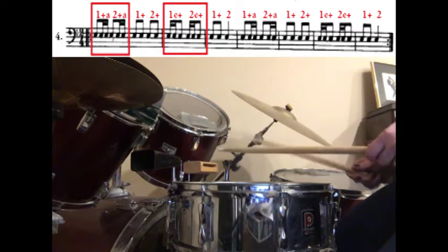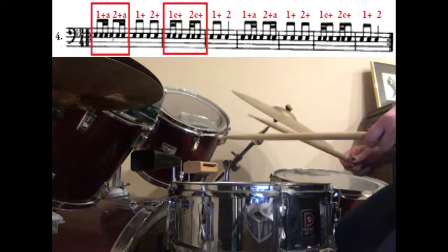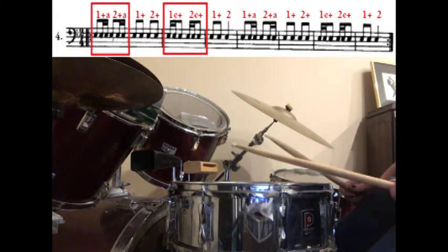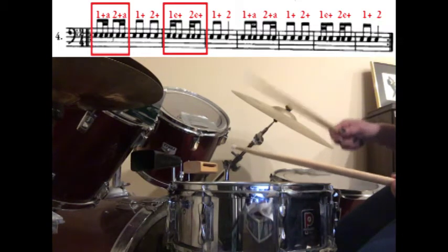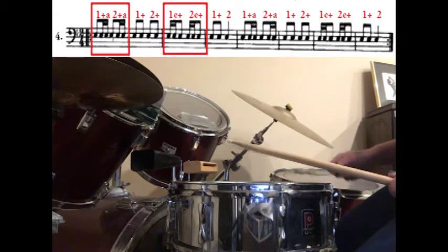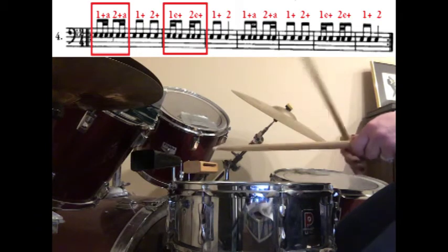Let's do it. We have 1 and a, 2 and a. Now we have our 8th notes, 1 and 2 and. This next measure is our other combination. It's a front end. The 16th notes happen first, and then you have your 8th note. So it's counted 1 E and, 2 E and, like this. 1 E and, 2 E and.